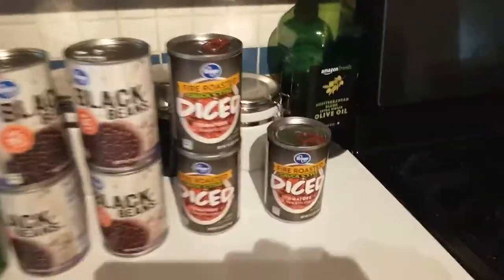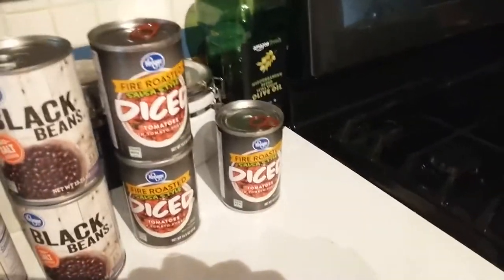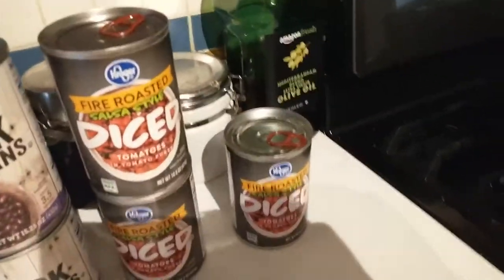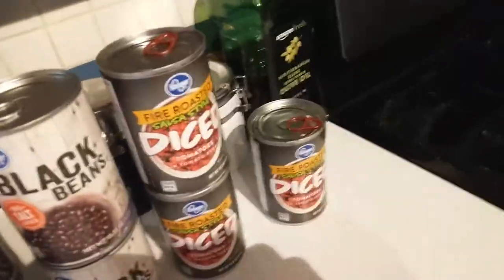Here's the spices and the cans. So I'm using 3 cans of fire roasted diced tomatoes. It doesn't have to be salsa style, it doesn't have to be fire roasted. You just need cans of diced tomatoes.